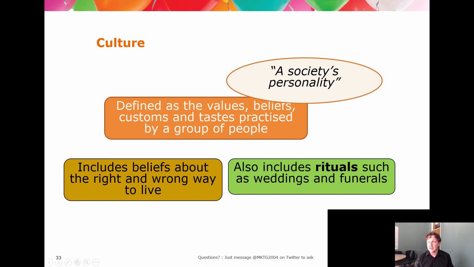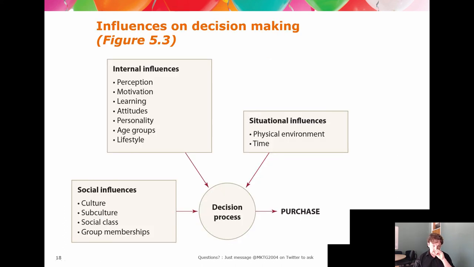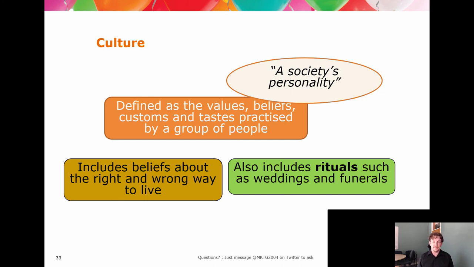Having dealt with situational influences, let's look at social influences. In consumer behaviour, you see the cross-wiring between internal, situational, and social influences. What we're really interested in is a brief overview. When we look at something like culture, it's really easy to see that other people have cultures. Culture is the invisible aspect you've been soaking in for your entire life — the norms and the values are always just part of your life, so you don't question them. It's how we end up with social privileges we don't necessarily observe but do interact with.